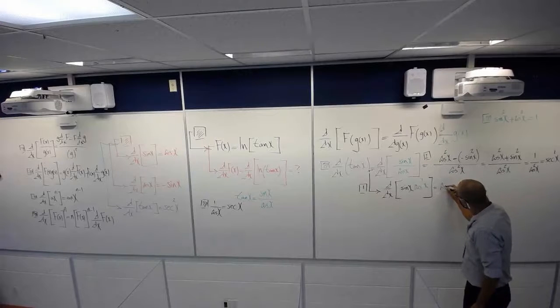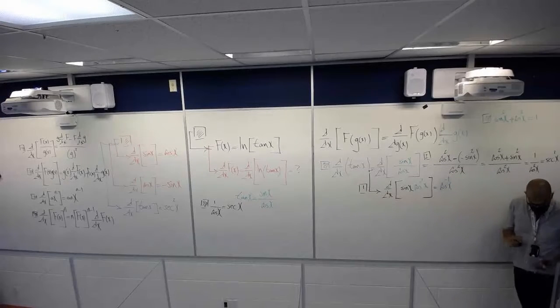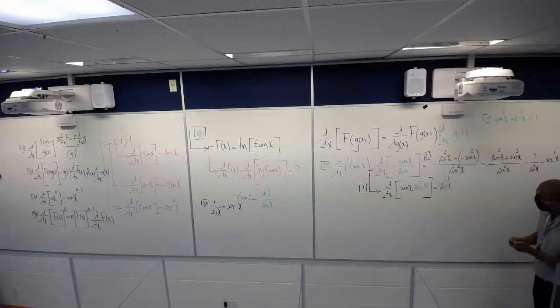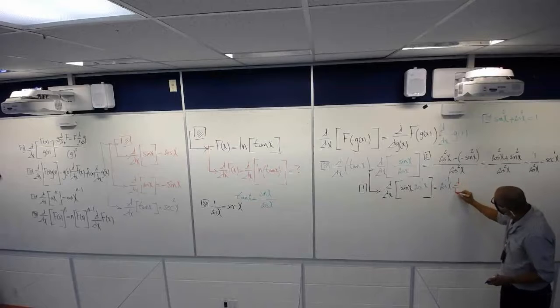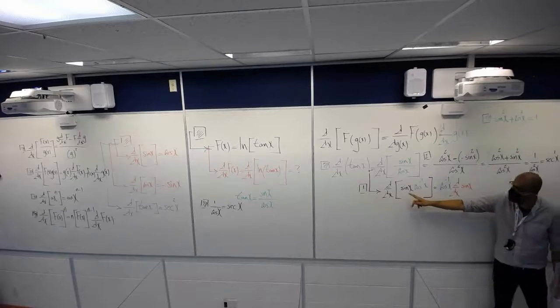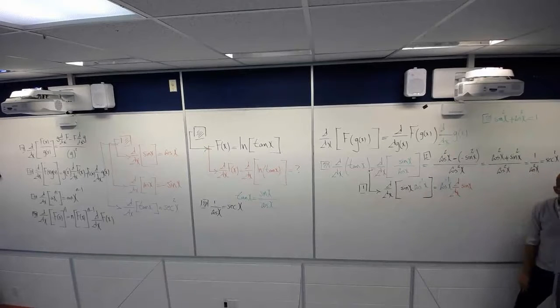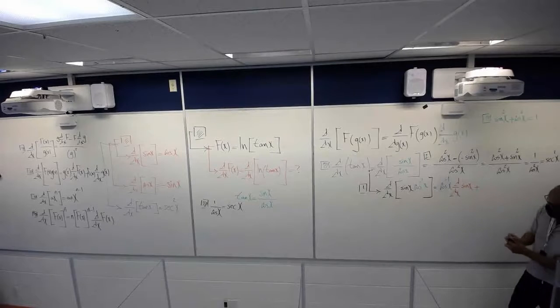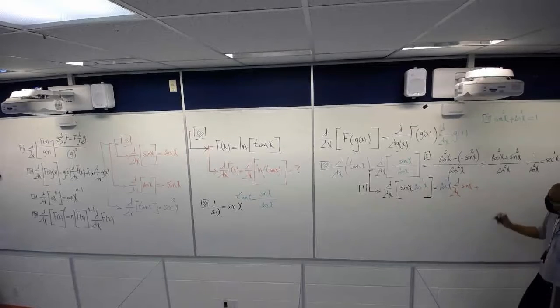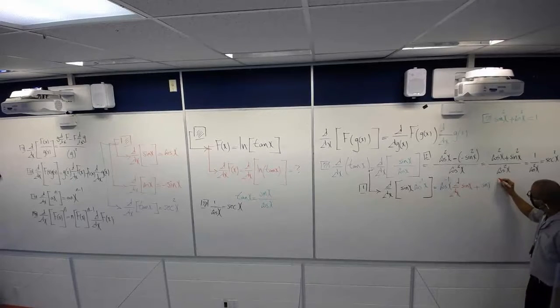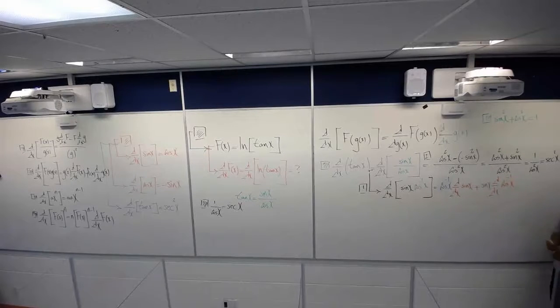It becomes cosine to the power minus 1 of x, d over dx of sine x, which means the derivative of the first one times the second one. However, plus the derivative of the second function times the first one. It means sine x times d over dx of cosine to the power minus 1 of x.